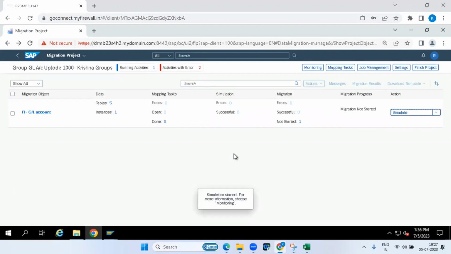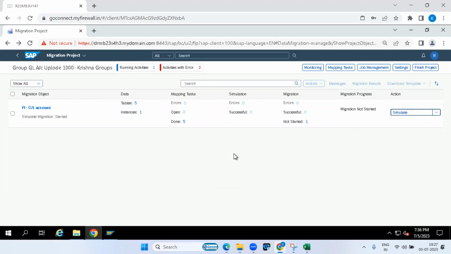Now the system is starting the simulation. At the table level, the document is prepared automatically. It says simulation migration started.